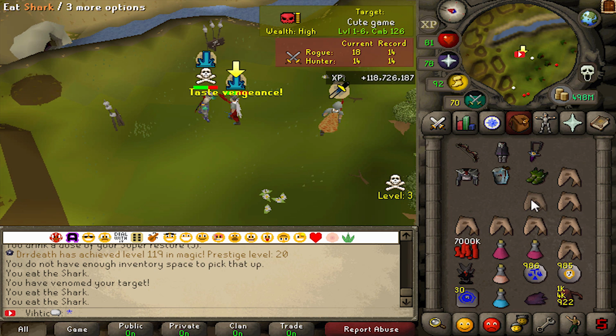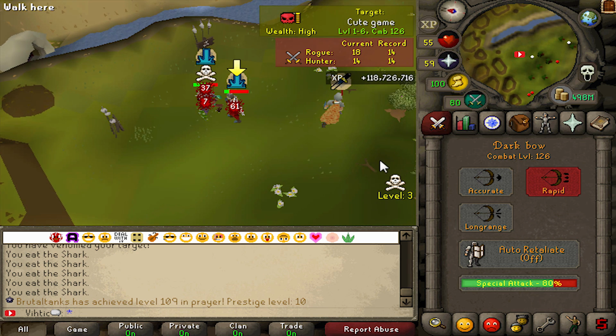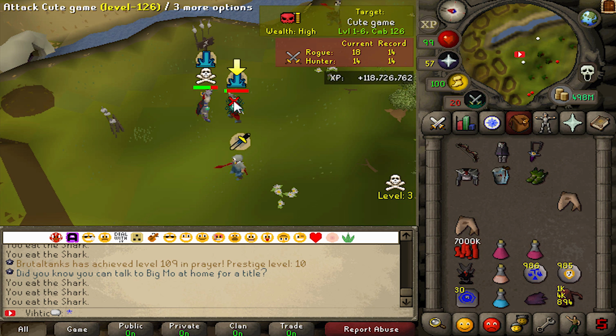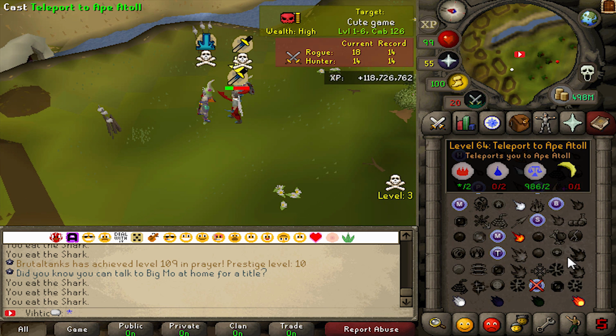Okay, I'm eating. Gonna get one big one. Now we're gonna go for the spec. It's gonna be easy. I put on the wrong prayers. I'm so scared right now. Anytime I hit him, dude, I feel like he has unlimited vengeance. Oh, you're alive? Smack him with it. Hit him with it.